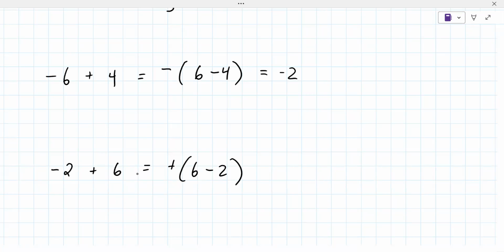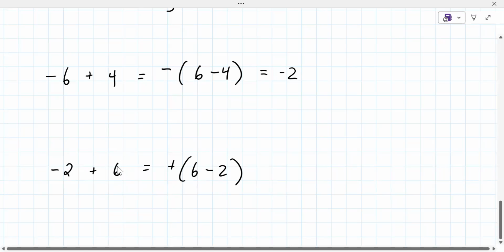Okay. Because I learned it like a negative and a positive equals a negative. Not always. It depends on which is further from 0. Some things work sometimes, and the way I'm showing you works all the time. What you said is true if the negative is further from 0. -6 plus 4 is a negative.